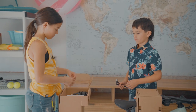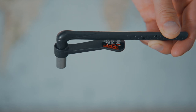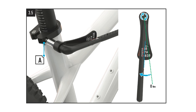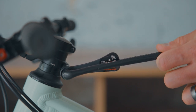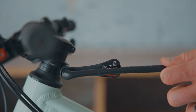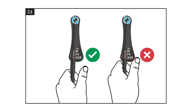But before we start wrenching, let's get to know our torque wrench. This helpful little wrench is super important — it lets you know how tight your bolts need to be to keep your ride safe. With no tension, the lever arm will match up to the white line with the gauge reading zero. Turn the lever till you feel resistance, and for the right amount of torque, keep turning till the pointer is lined up with the correct numbered line on the torque gauge. Be sure not to touch the gauge with your finger or you'll get a false reading.